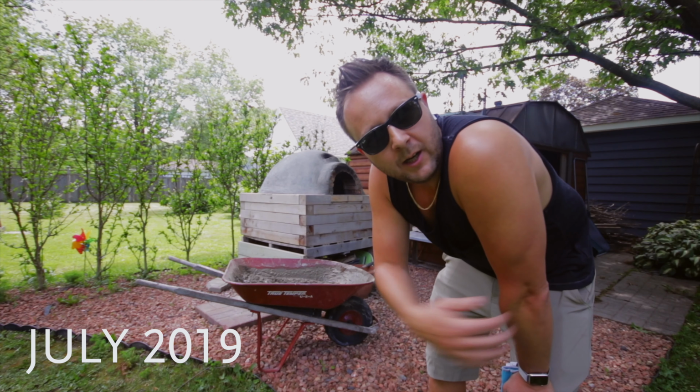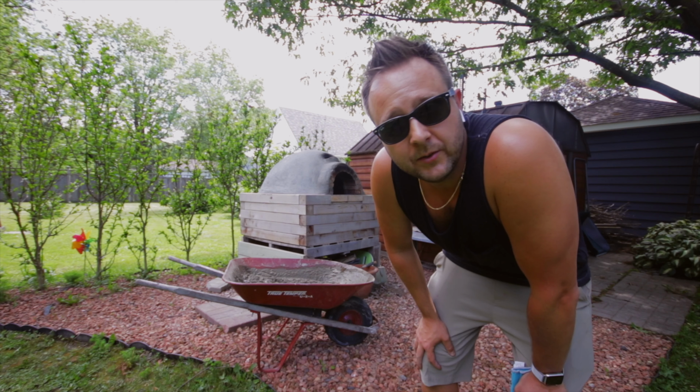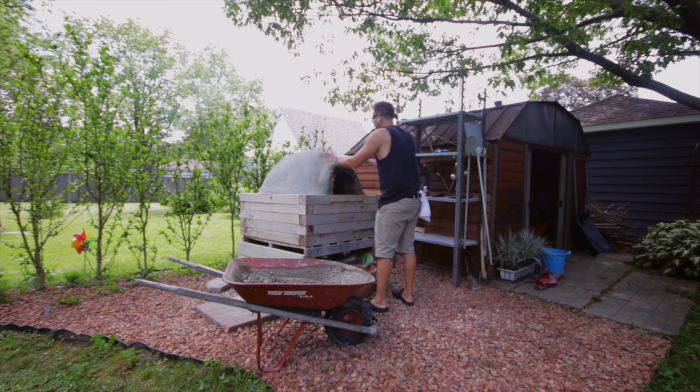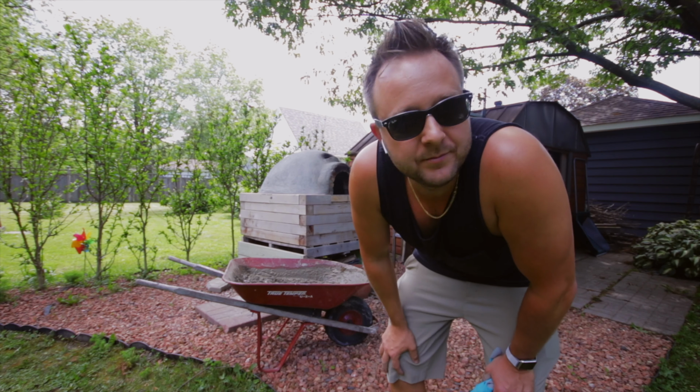So we decided now to use concrete instead of the clay mix we used last time, because that was not weather resistant. Yeah, let's get this done. Let's get it done.